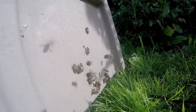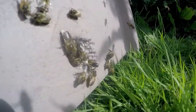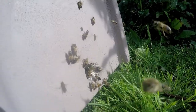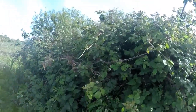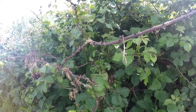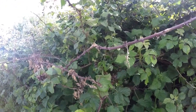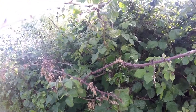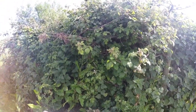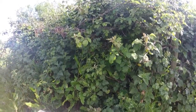There we go, another one's started to fan here right by the entrance. So it's just a case of waiting now. Up here we'll still smell of queens. It'll still smell interesting for a little while. It'll take them a while to melt away. What's really nice here is that we've not got very far to move them. My apiary is only just on the other side of the hedge.